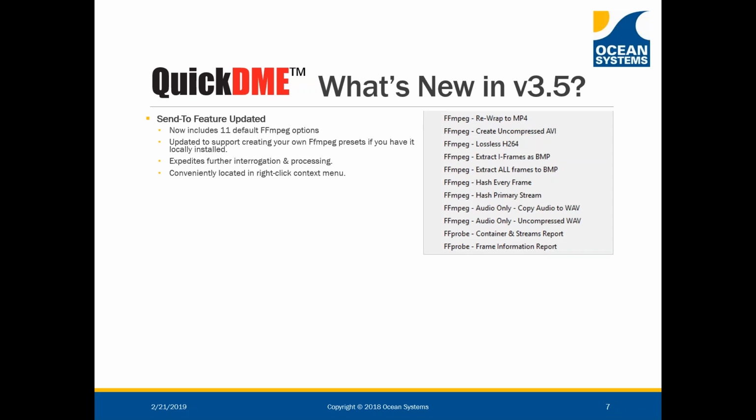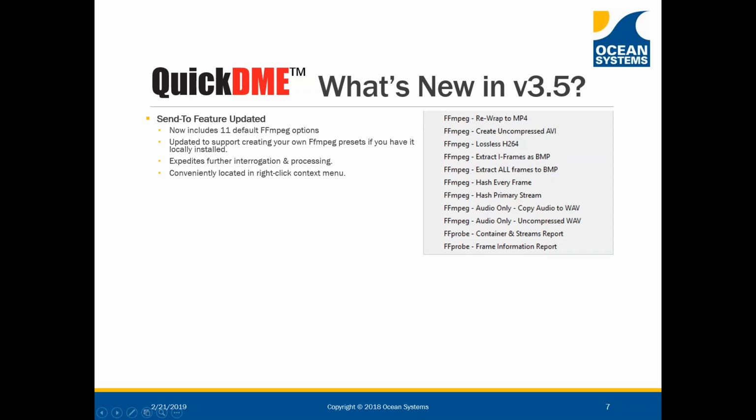Now we have built-in 11 default FFmpeg options for very common processing tasks like the ones you see on your screen: rewrapping to MP4, creating an uncompressed AVI, lossless H.264, extracting iframes. So we'll demonstrate some of these default FFmpeg actions, but even more importantly maybe is for advanced users that are familiar with FFmpeg and have FFmpeg installed locally.